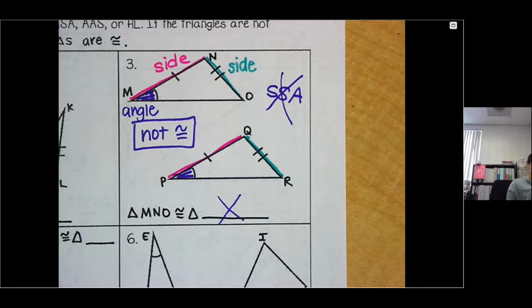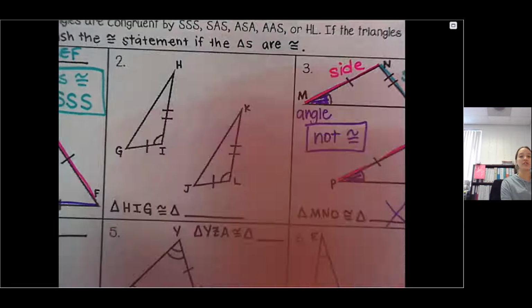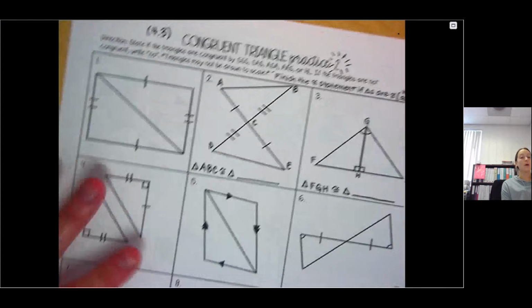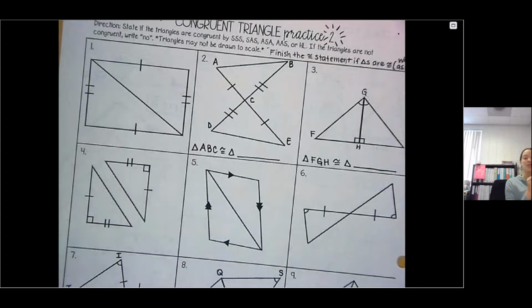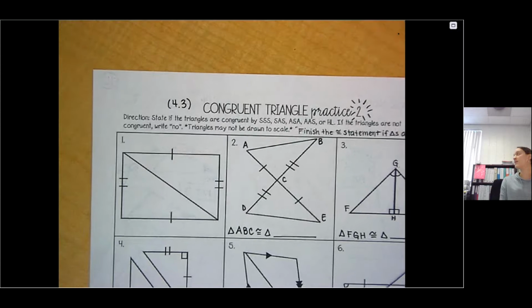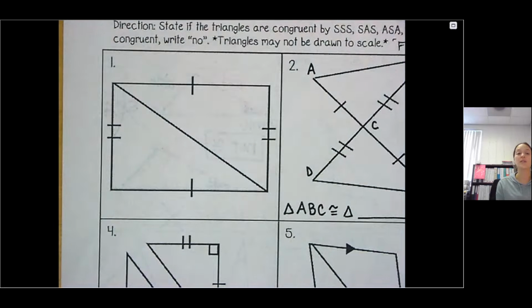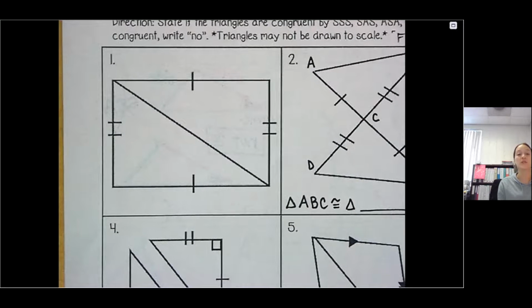Flip it over to the back. Now, back's a little different. Back's different because on the front side, none of the triangles are touching, right? I have separated all the triangles for you. On the back side, most of the triangles are touching in some way. They're either by a point, by a side, by some way they are touching each other, okay? Now, it's still the same idea, but this time we are going to have to add some things into our picture because we don't have enough information for some of these.